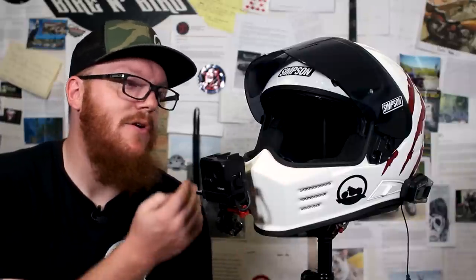After 1,000 miles with this helmet, I get the craze over the look and the style. Are there better helmets out there around the same price? Absolutely. But there's none out there that I know of that fit this same style and genre, that possess the same quality features that the Ghost Bandit possesses.